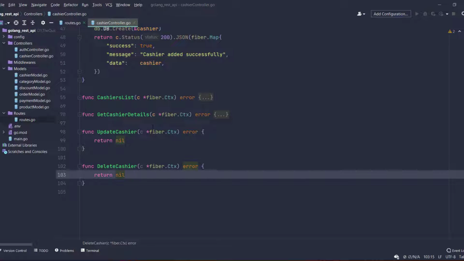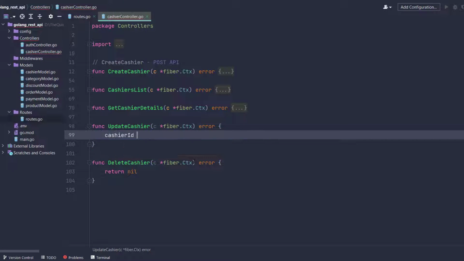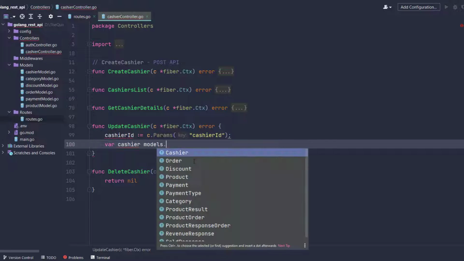Here I will remove return nil, and here I will write Cashier ID, which I will get from params. Next I will create a variable Cashier which will map to the model of Cashier.